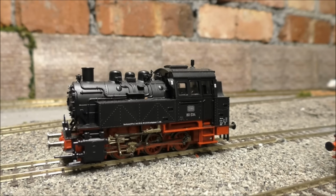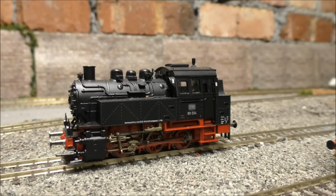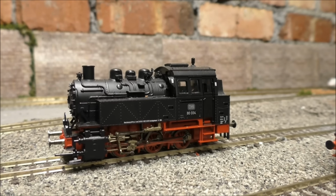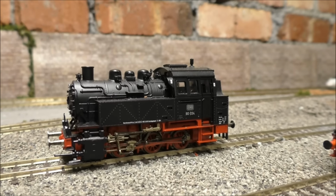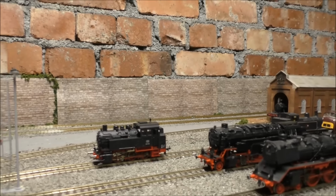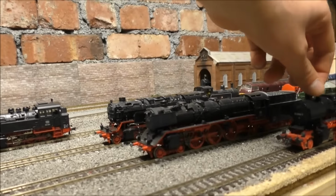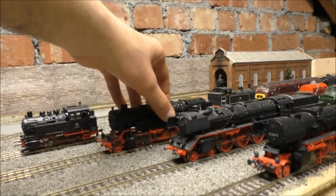So, yeah, the Germans are ahead of the UK in building model railways. Well, that's not such a surprise, is it? They build a lot of great things like cars. Like BMW, for instance. You know, good cars, aren't they? But we're not talking about cars today. I don't have a car, so I have loads of trains instead. They cost less to run. Well, we think so anyway.